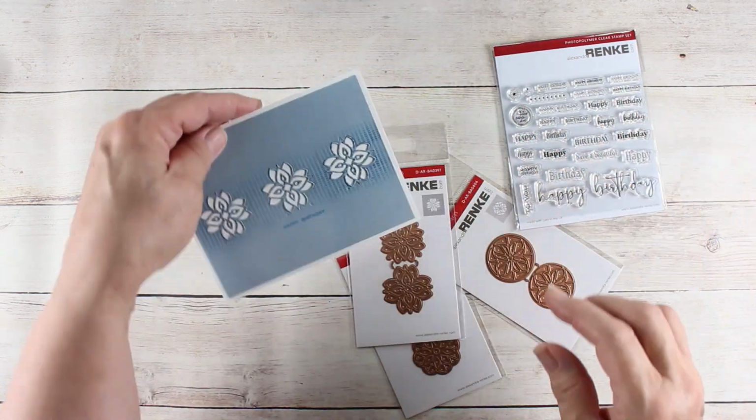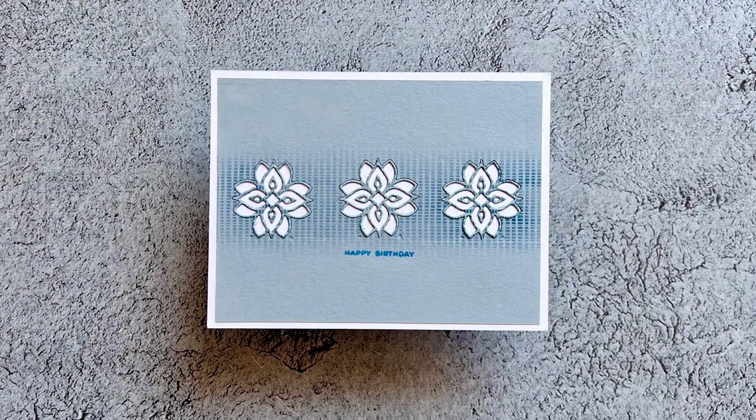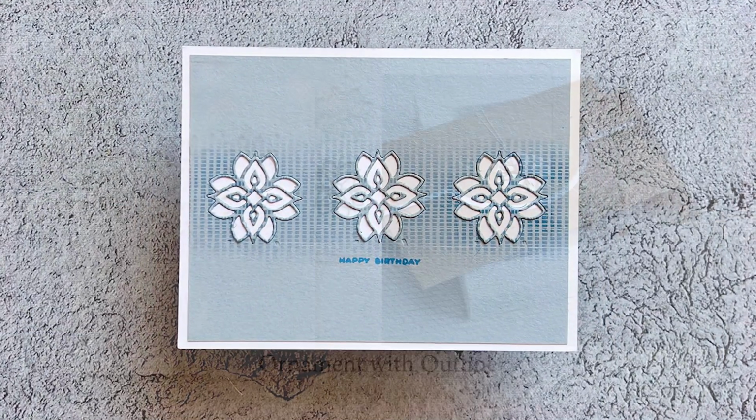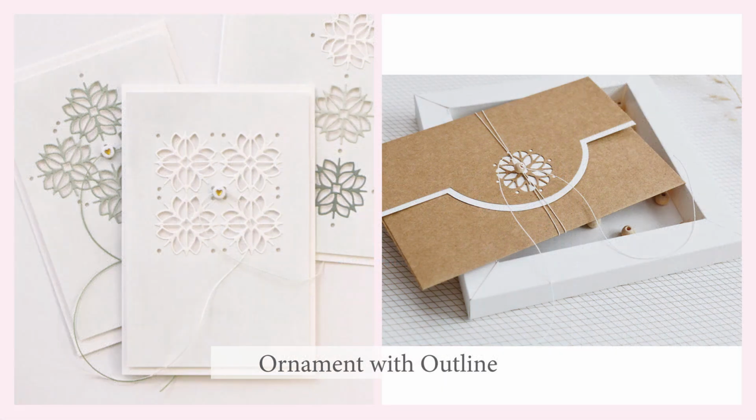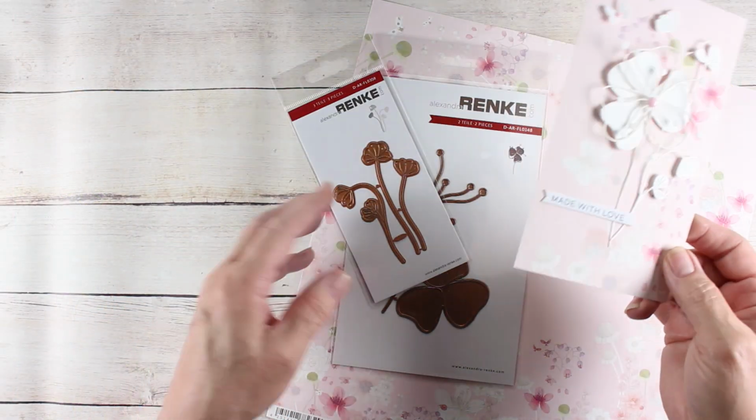But I wanted to show you too some of the designs from the design team. But first, let's look at this with a closer look, just to give you an idea how intricate it is. Then I love the envelope on the right. Great way to embellish that, but the card is lovely too.